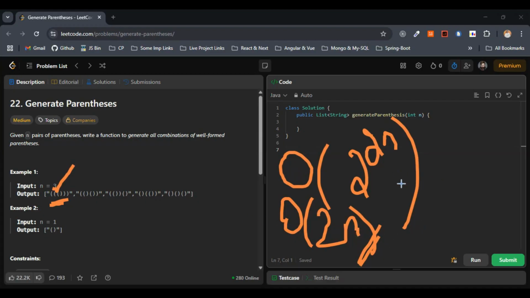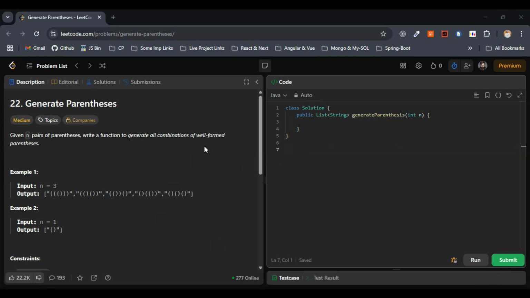The time complexity would be 2 to the power of 2n for the code that we'll be writing, and the space complexity would be 2n. Simple, right? I hope the complexities part is completely clear along with the approach. Now as we are completely familiar with the approach and complexities, we are good to write the code.